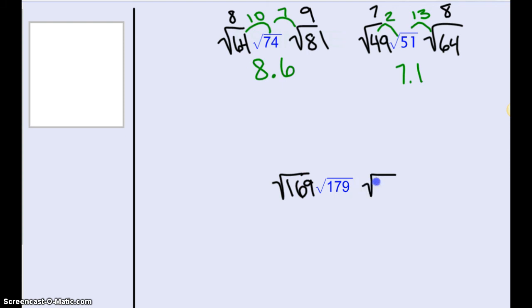And then the next one is 196. So I know that the square root of 169 is 13. The square root of 196 is 14. So that means my answer is going to be somewhere in the middle, 13 point, well, this is 10 away. This is 19 away. So this is almost double, so about 1/3 of the way up. So 0.3, I'm going to guess.